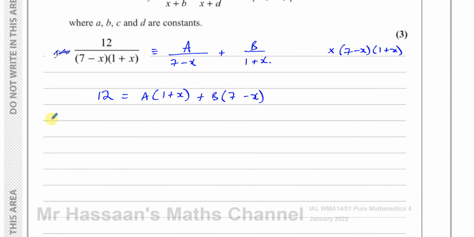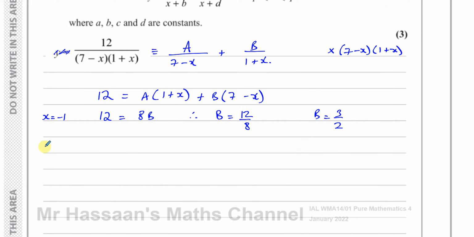We can find the values of those by trying to eliminate one of these terms, for example, by choosing a value of x which will cause it to be eliminated. If I choose x equals negative 1, there will be 1 minus 1, so the a will be eliminated, leaving us with the b constant. This side will be 12. You'll have a times 0, which is 0. I'll have b times 7 minus 1, which is b times 8, which is 8b. So therefore I can say b is equal to 12 divided by 8, which I can simplify as 3 over 2. So that's the value of b.